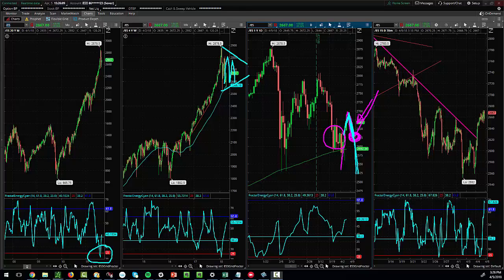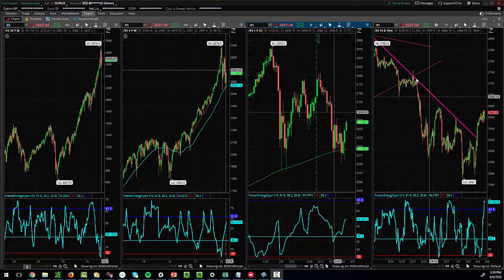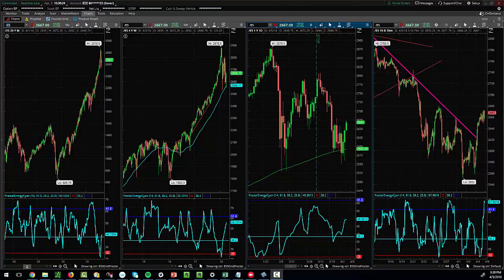Okay, so let me step back and summarize for a second here. What we've seen over the past couple of days is the break in this descending trend line. So we've had a break in the descending trend line on the 78-minute chart. That by itself doesn't really mean all that much, but it does start to show that we've had a reversal on the 78-minute chart. What's going to have to happen on the daily chart to show a daily chart reversal is one of two things.